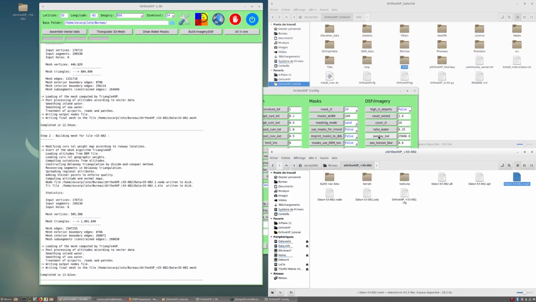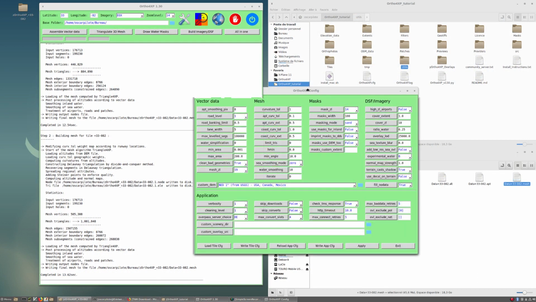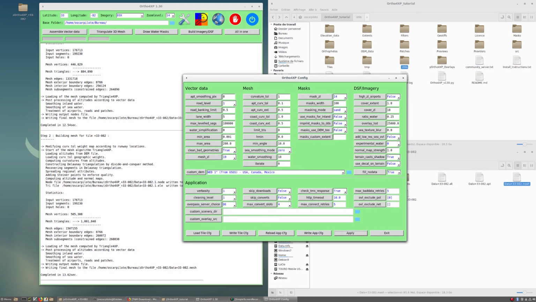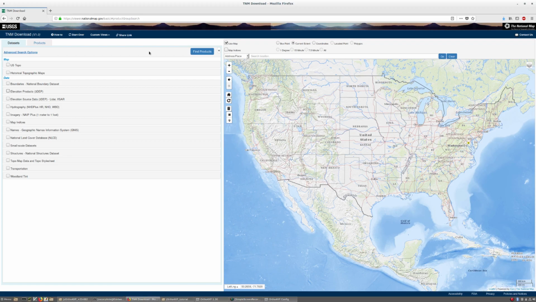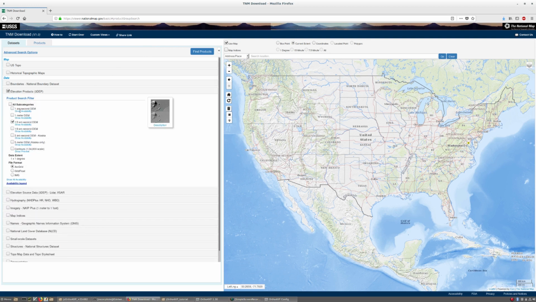And now we'll be using a third dataset, but that one will be local. So first I show you where to download it. This is the National Map viewer, so for the US. And here on top you have elevation products. This is the dataset which is used, for example, in Fort Boy's US tiles. This is already 3 times more resolved than the one we've just used.